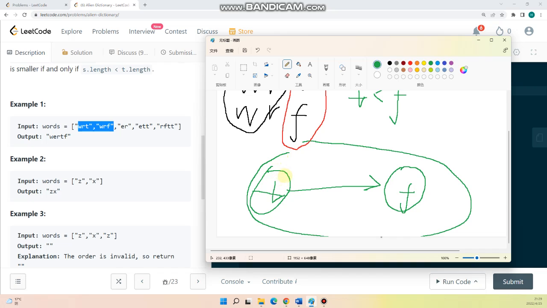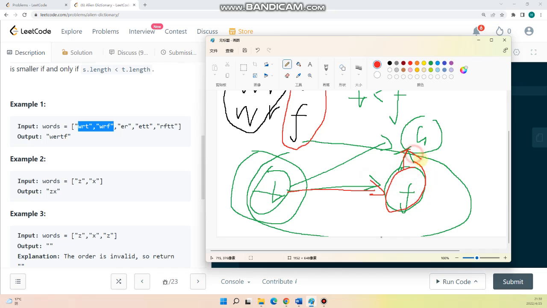For example here, T is also less than G, I guess, and F is also less than G. And here we just start from T. So T is the smallest character in the alien dictionary, and then it's F, and then it's G, and this is basically the idea behind this problem.